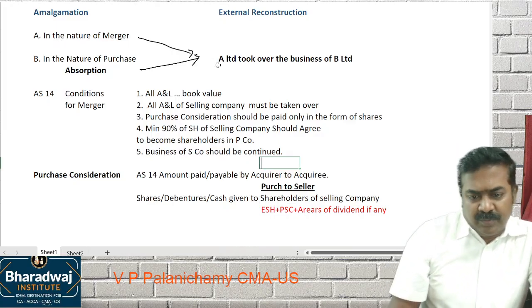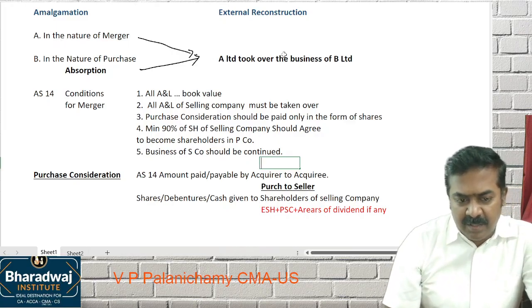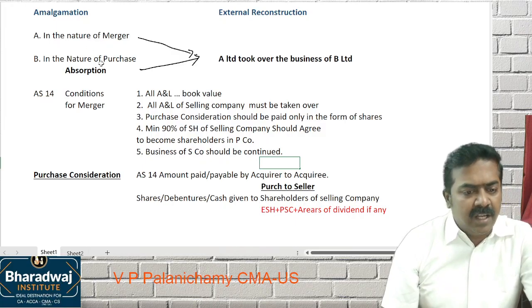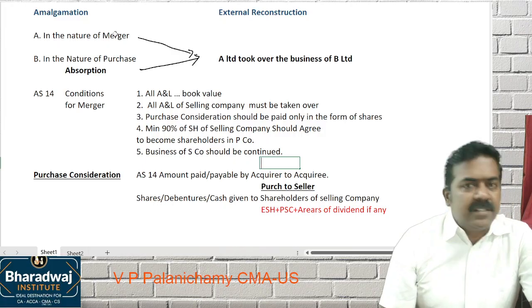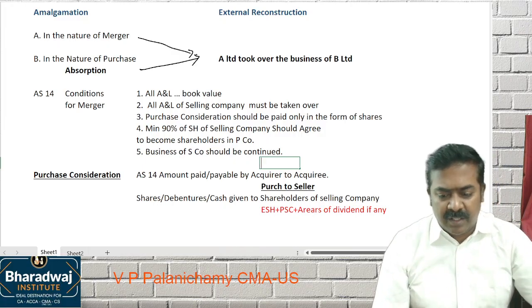Okay. So, for example, A Limited taking over the business of B Limited can be in the nature of merger or can be in the nature of what? Purchase or absorption. If it is to be a merger, there are certain conditions to be fulfilled. What are the conditions to be fulfilled?